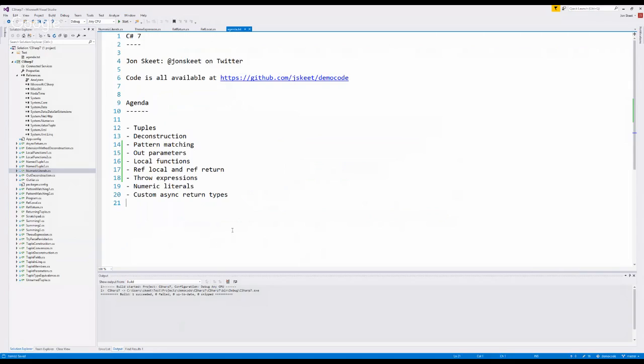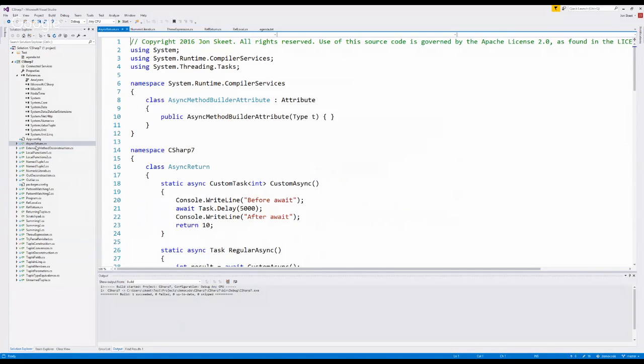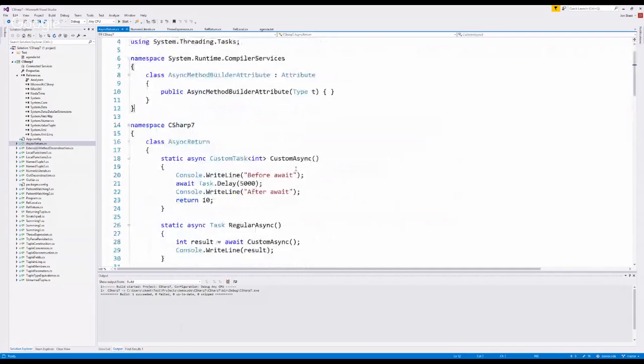And that's numeric literals. Finally, assuming I haven't forgotten some features, which is quite easy to do with C#7 because there are so blooming many of them, is async return. There are two halves to this feature. The overall feature is async methods in C#6 could only return task of T, or void or task, and you only return void for event handling. In C#7, you can return your own type. So in this case, custom task that has to obey some rules.